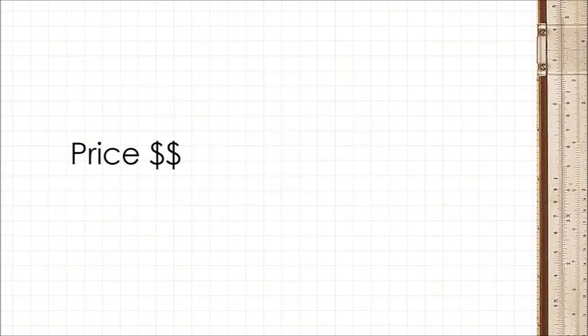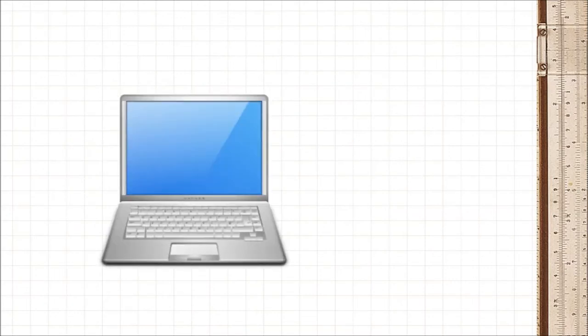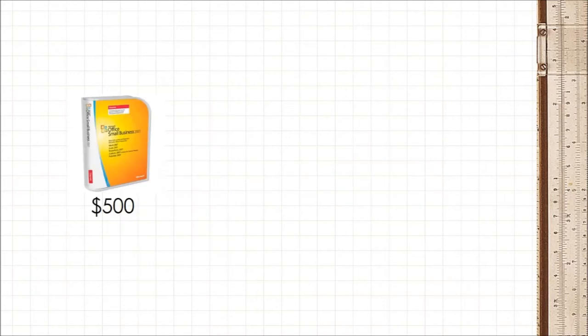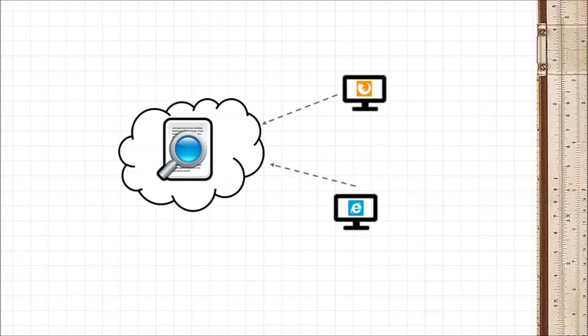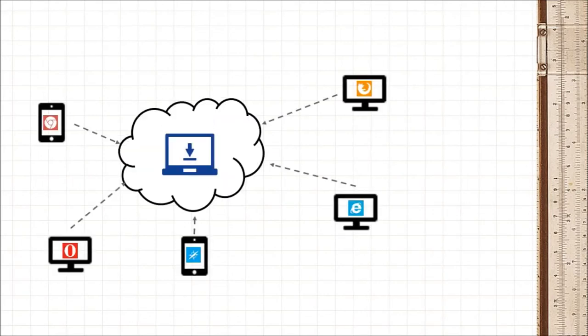Lastly, it's price. Unlike traditional software that you install on your computer, cloud offerings have a different pricing model. So instead of forking out 500 ringgit for a copy of Microsoft Office, you pay 29 ringgit a month. Sure, in the long run, this works out to be more, but you can always cancel your cloud subscription after a month or 2 months or 3 months, but you can't cancel a CD that you've bought from Microsoft. The benefits of being able to view your documents anywhere in the world, on any machine, and not having to worry about updating the software means a lot of people, and especially companies, prefer the cloud computing model.